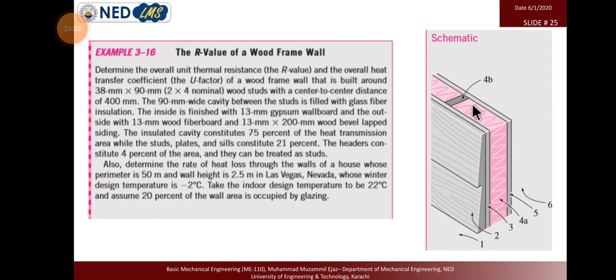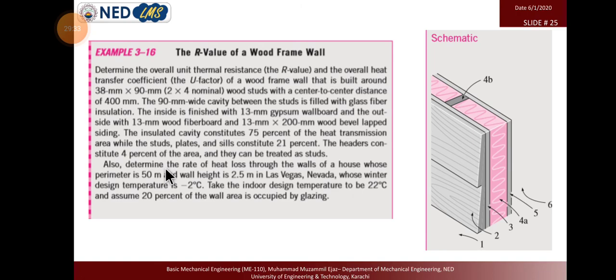So the insulation constitutes the larger portion, and the stud is only about 21%, and later it also tells us 4%. So if we calculate the area taken by the stud, it will be 25%, and the remaining 75% is covered with insulation. Okay, the header constitutes 4%, and it can be treated as a stud.